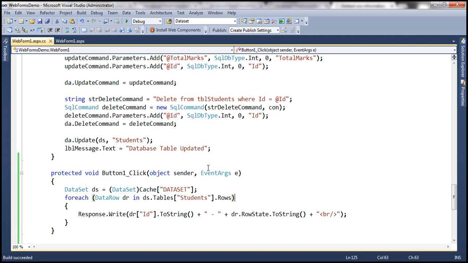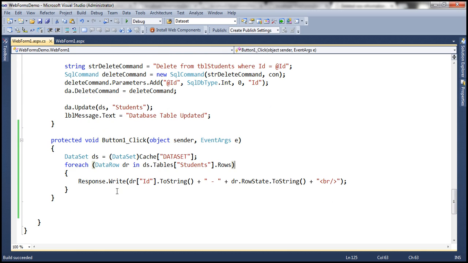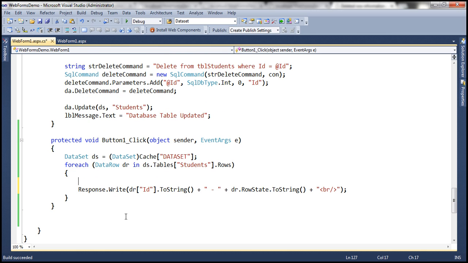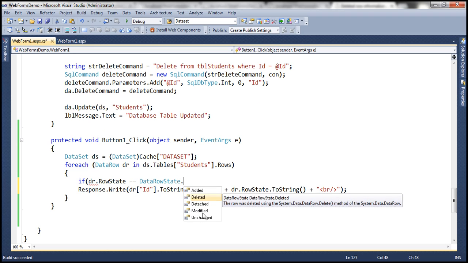Let's flip to Visual Studio. So basically within this for each loop, we are going to check row state. So data row object dot row state, if that is equal to, and look at the different values of the row state. There are several of them.